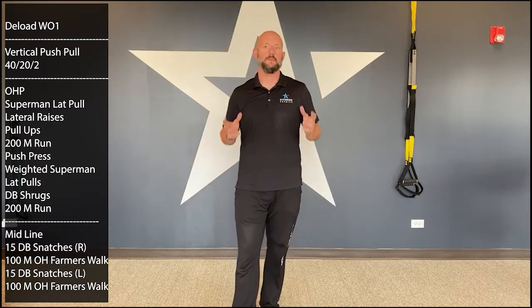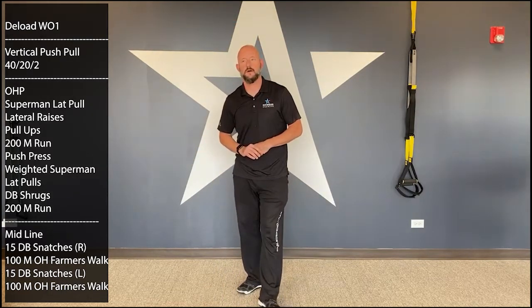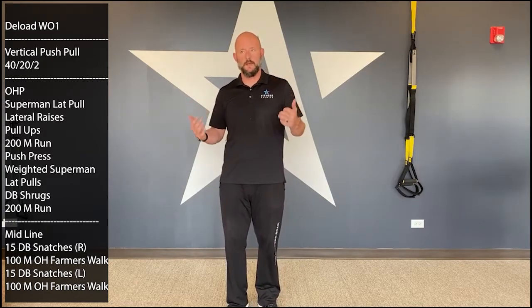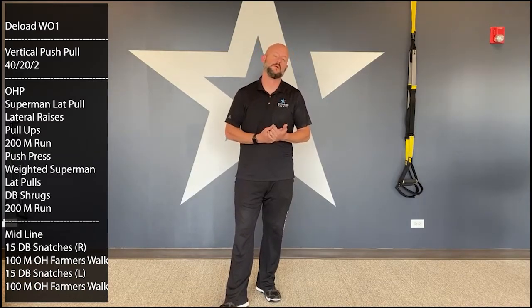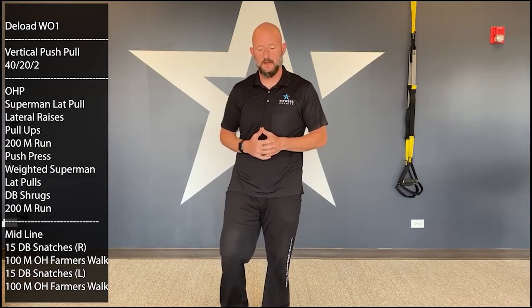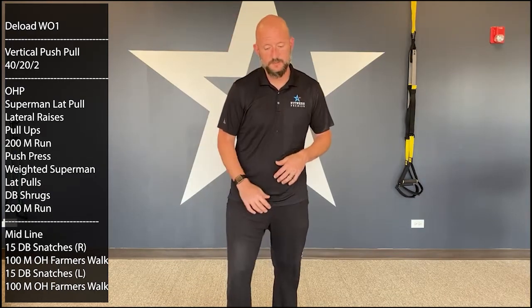If you need to scale that down, by all means, scale it down. Bring it down to 100 meters. If it's a walk, bring it down to 100 meters. Maybe it's a 50 meter sprint. Wherever you need to be in your deload week is totally fine. After that, it's push press.